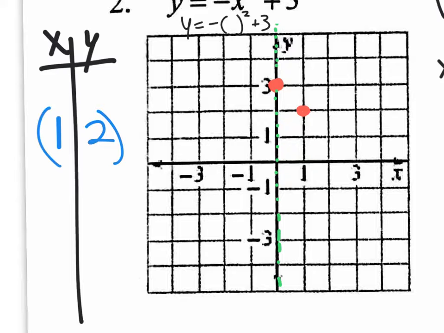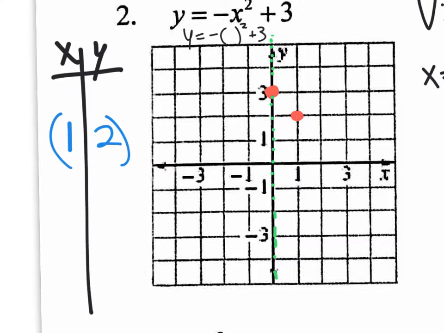So what other number should we plug in? Especially if we already have another point on the right side of the axis of symmetry. I would like another value over here somewhere on the right side of the axis of symmetry. So what number do you think would be a good idea to plug in? 2, right? We already plugged in 0 on the vertex. We plugged in 1 right now and we got out 2. The next number to plug in would be 2. That way we could probably get a point right here or right here, maybe down here, I don't know. But this last point will be the final point that we need. So let's plug in 2 for x.